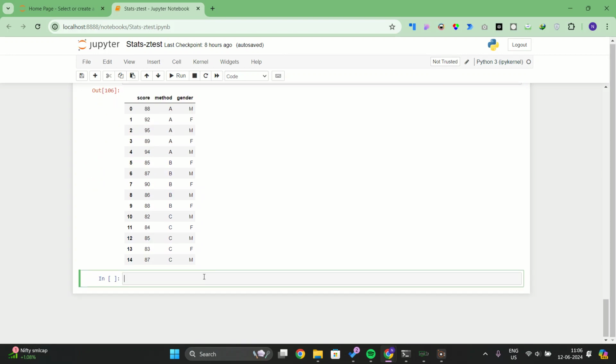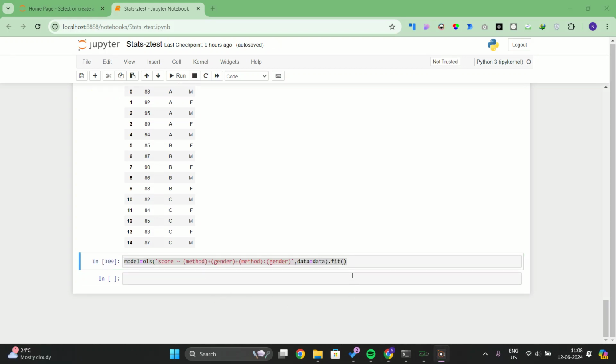So let's fit the model. We are going to fit the model and make the table.